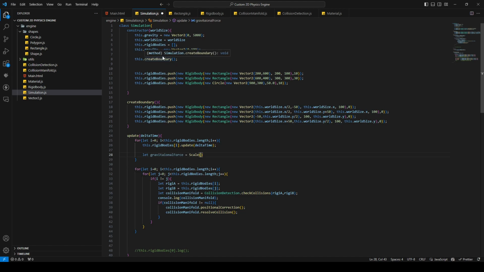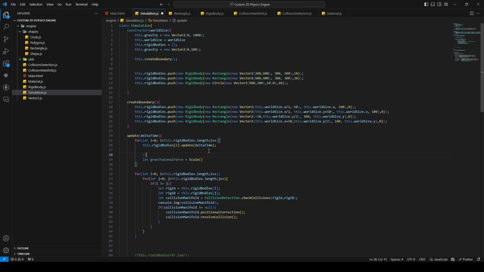Convert the acceleration to a gravitational force. Yeah, and we can do that by using this formula. F is equal to mass times A, where A is the acceleration and A is our gravity.